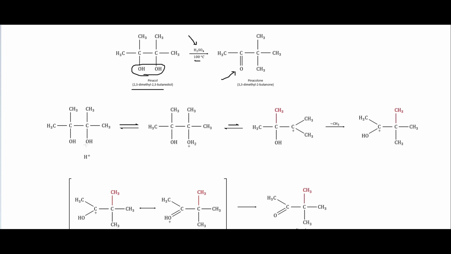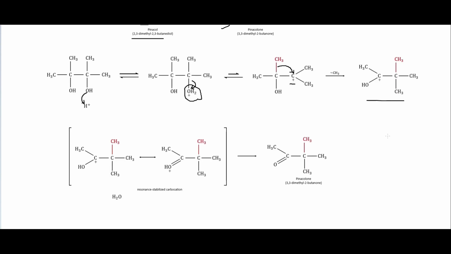And so what's going on is we have this alcohol here comes and grabs an H+, so we end up with this leaving group, which will leave, and so the electrons go there. We end up with this carbocation here. This methyl group will shift over to there, so that we end up with this right here. This can then be resonance stabilized, and we can have the water come in and grab that hydrogen right there, so that we end up with our ketone on here. So we end up with the pinacolone right there.